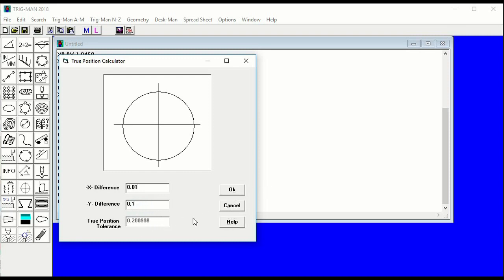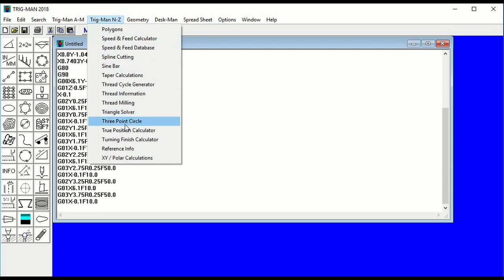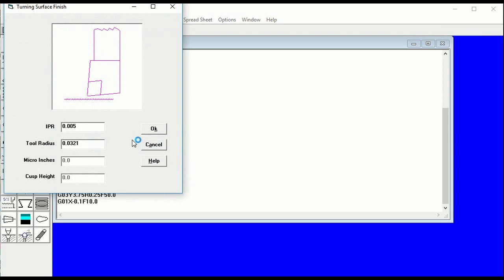It gives you the true position tolerance. Turning finishing calculator. Similar to the mill step over. Here you tell it the inches per rev, the tool radius, and it'll tell you what you're getting in micro inches and the cusp height.